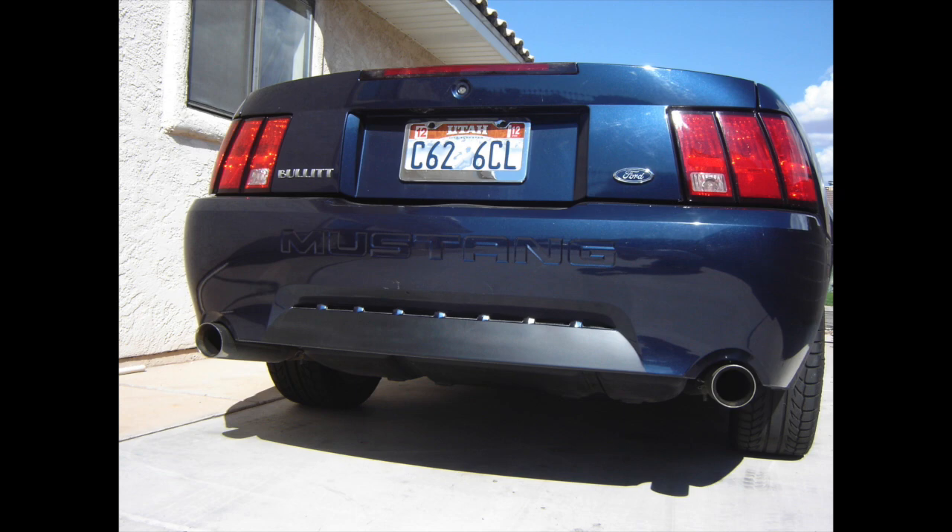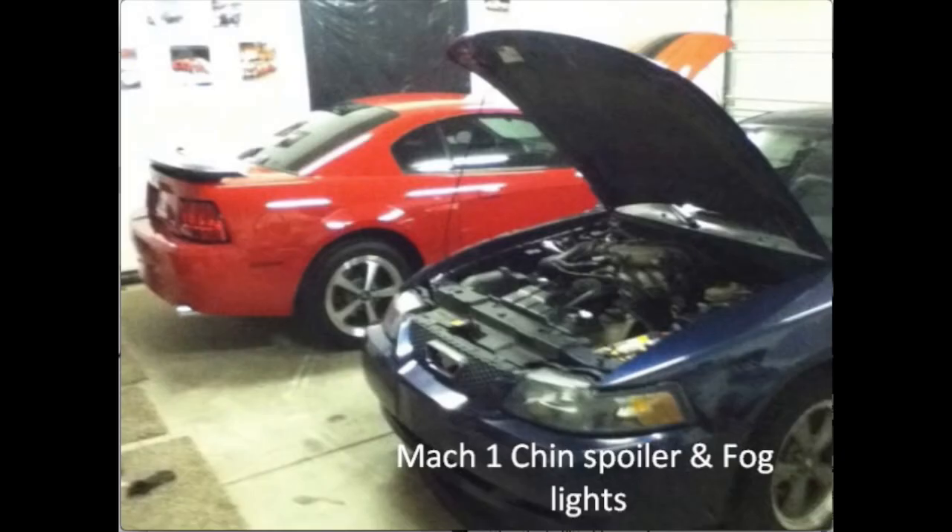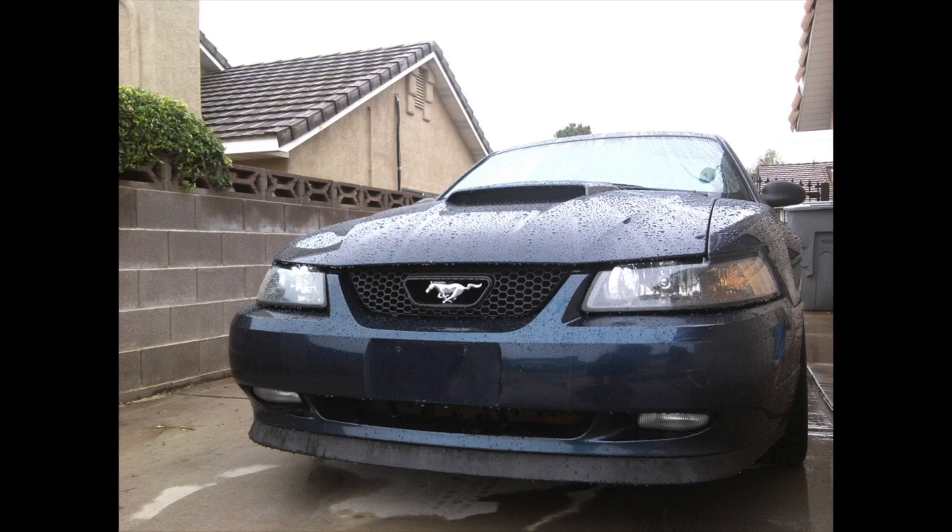I always kept it in the garage when I could, though I did have to keep it outside a lot. Next thing I did was change some idler pulleys — they were starting to squeak. The Bullets come with the same GT wiring harness, so they have fog light harness pigtails underneath the bumper even though the Bullets did not come with fog lights. I got an original OEM set of fog light housings and an original OEM fog light switch, wired them all up, just plugged them in basically — very clean, just like a normal car would have. My brother ended up getting a new Mach 1 chin spoiler for his car, and I gladly took his old one. He was kind enough to give it to me, so I added that to the Bullet and it looked great.